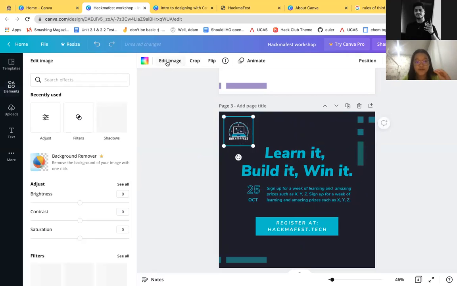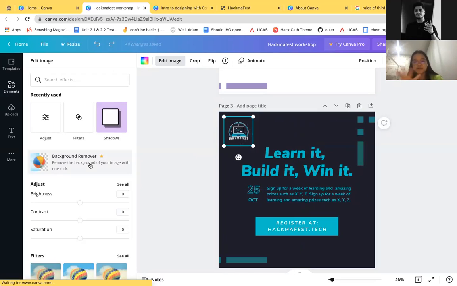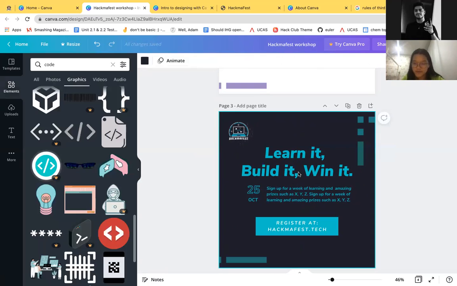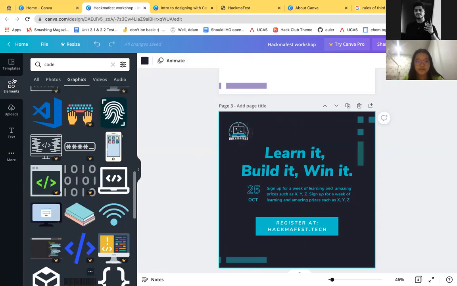Actually, one other thing, if you have Canva Pro, you can do a background remover right here. Although you can go online and redo it, it's just really, really simple. If you just click this background remover, now you've got a logo that you can more easily embed right here. So that's just a thing. There are different elements and different stuff.